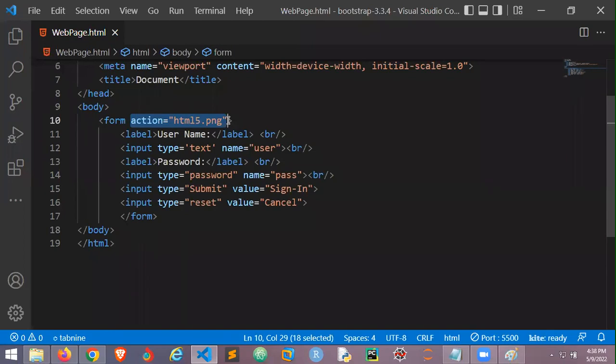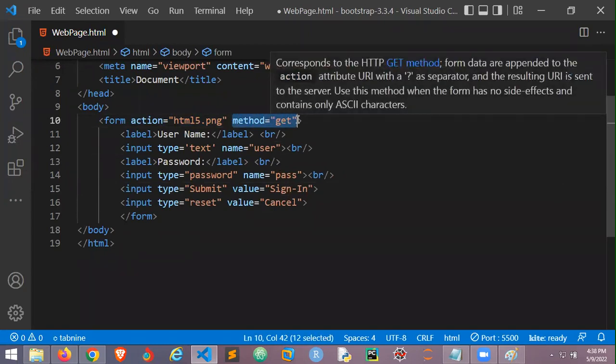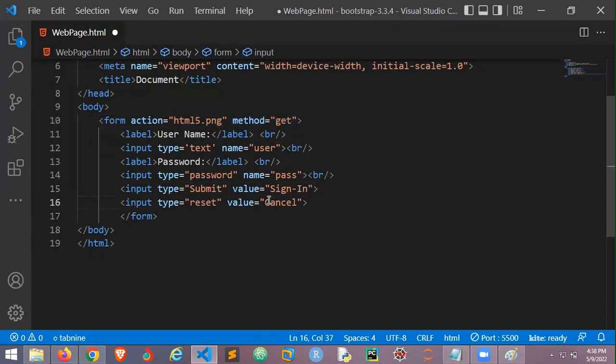Now, if I'm not providing method is equal to get, what is the default method? Get only. By default, get only, my dear.